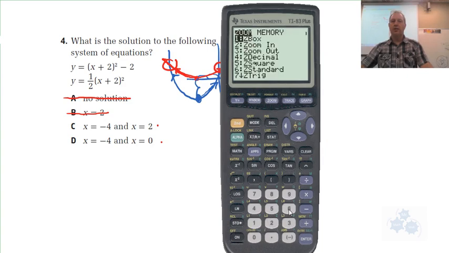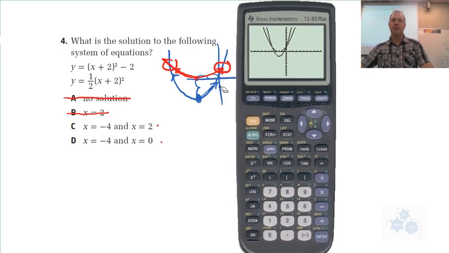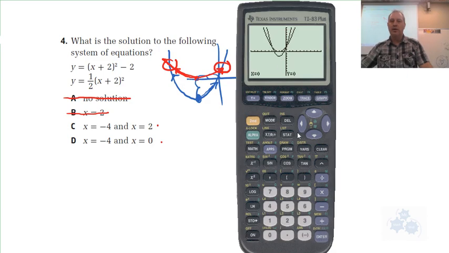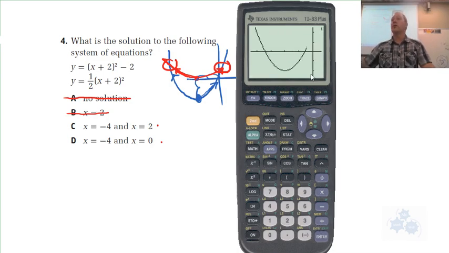So I'm going to hit zoom 6 to put a standard window there, and we should have, oh, look at that. Those graphs, that system looks a lot like the system that we sketched out here. So we have 2 intersection points. Now, if we zoom in a little bit, and here's another shortcut, zoom, you see the zoom in there, option 2, zoom in, and you can move your cursor over to where you want the center of the screen to be, and then just hit enter again, and it'll zoom in automatically for you. You don't have to adjust the windows.